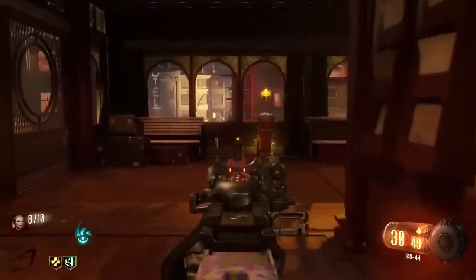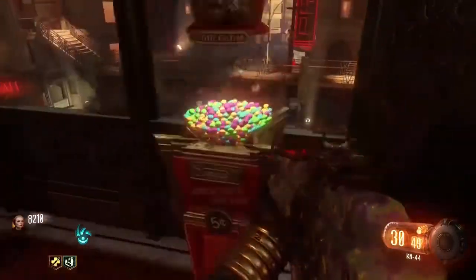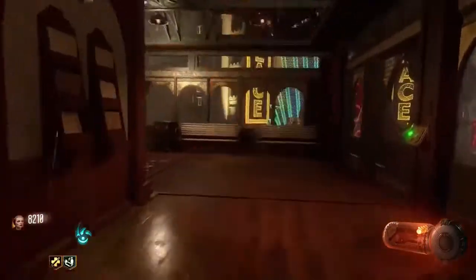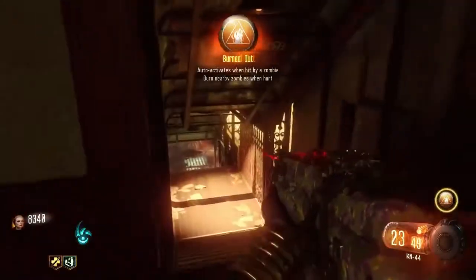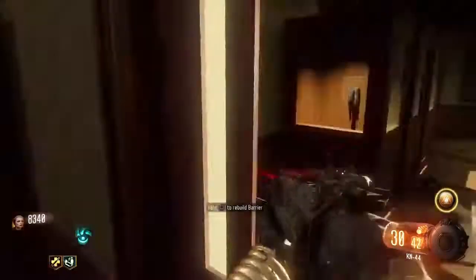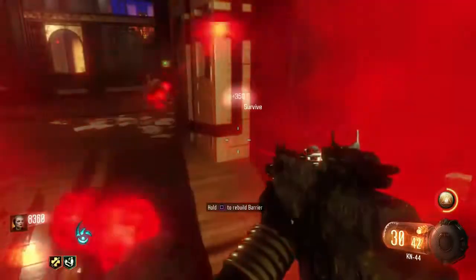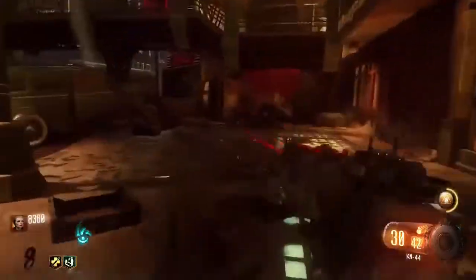Coming in at our number 3 spot, we have the most 420 MLG Gobblegum, and that is Burned Out. Now, despite the kind of funny name, Burned Out is a horrific Gobblegum. And not only is it horrific, it's a Mega. It's a Mega. I had to pay for these, and they're so bad.